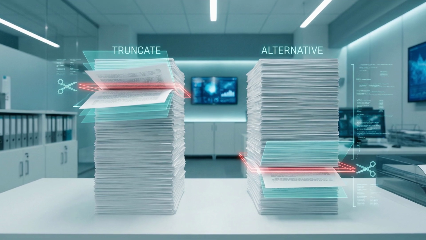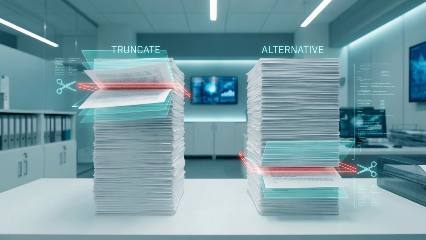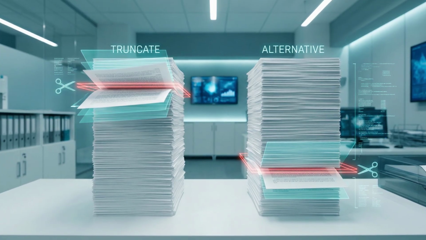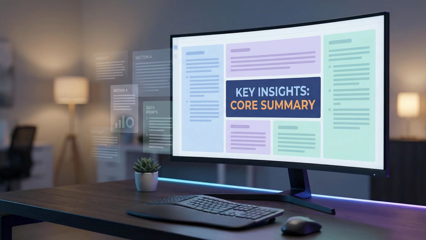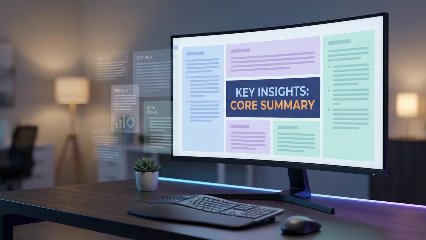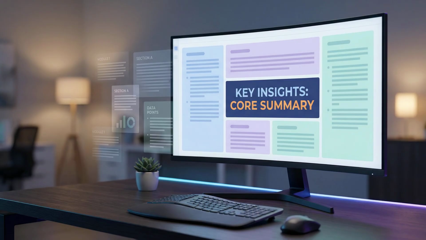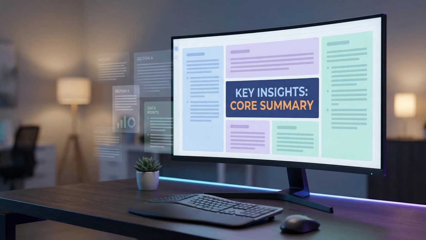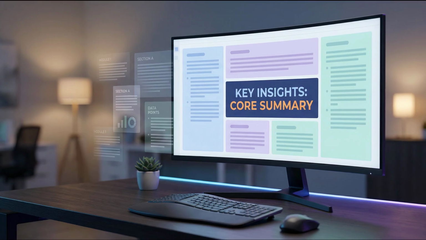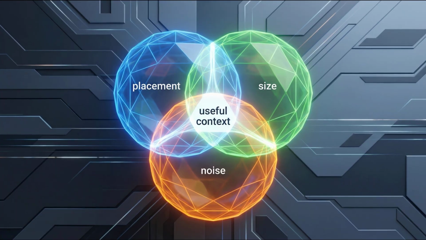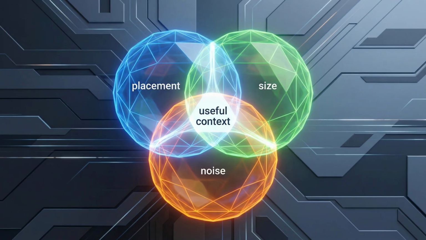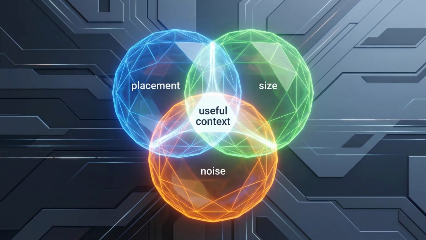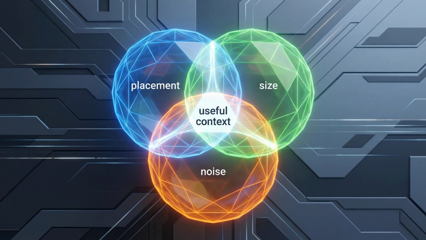Third, truncation choices matter. Some frameworks trim earlier user turns, others trim the latest document tail. If your system always keeps the most recent chat but chops the end of a file, summaries can drift. Know your defaults, because they silently shape model behavior. To keep us oriented, we're talking about the ways context can fail even before you consider model quality. Placement, size, and noise decide what the model can use.